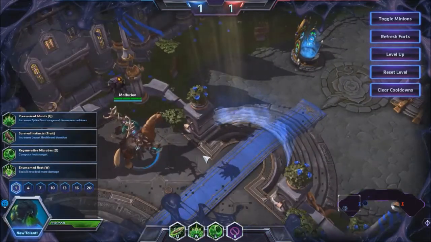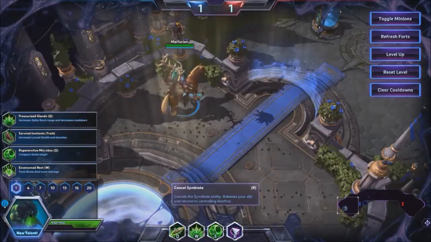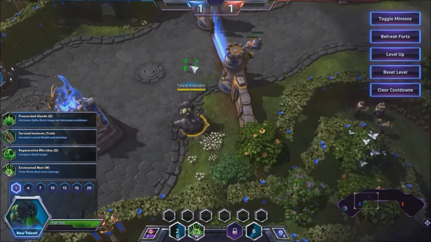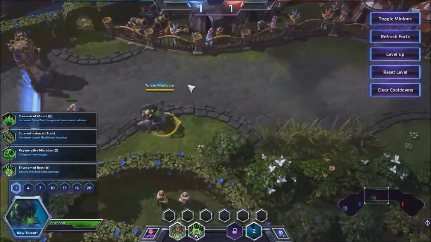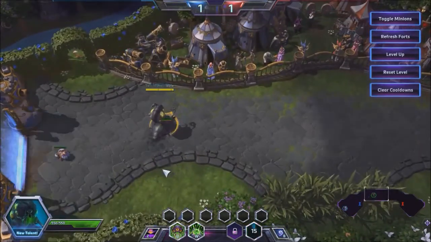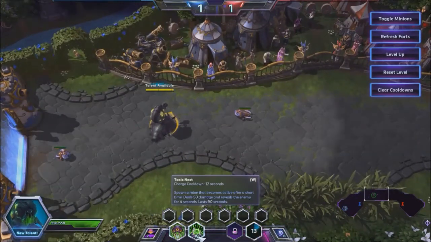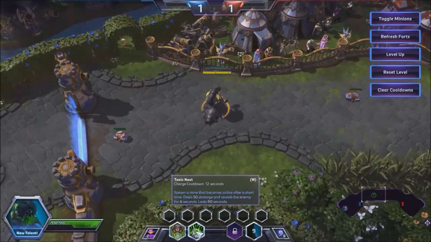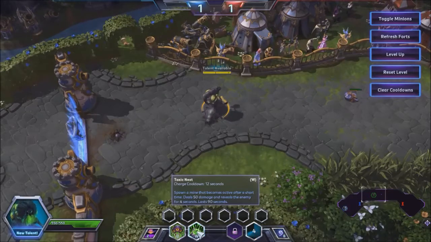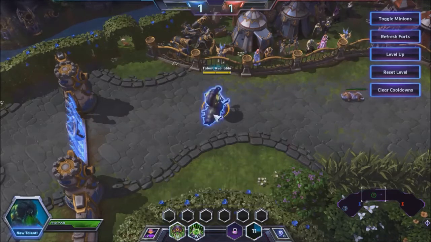And the Toxic Nests basically are mines, similar to Spider Mines if you played StarCraft, the campaign, or Brood War. Unlike them, though, they don't actually chase you. You have to run into them. They can slow you. Let's see, spawn a mine that becomes active after a short time, deals 50 damage and reveals enemies for 4 seconds, lasts 90 seconds. They do not slow you down, I guess that's a talent.